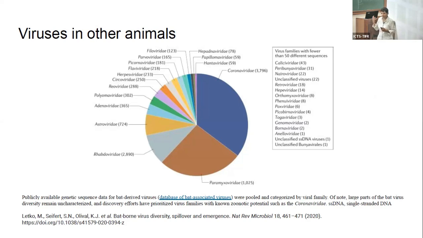There's a lot of pushback against this when researchers do this. But basically, these are the different viral families and what has been seen in bats. There's also, I'm sure you've spoken about this already, a database of bat-associated viruses. Very few of them have zoonotic potential, but the ones that do are of public health importance. So it is good to know what's out there.